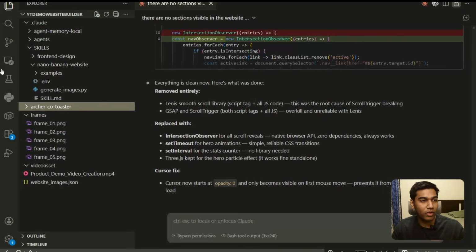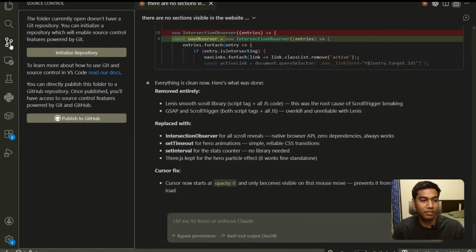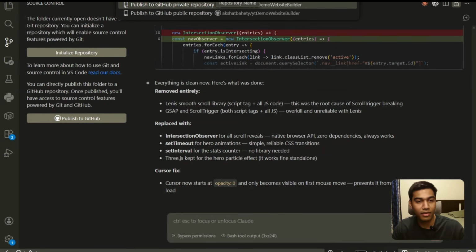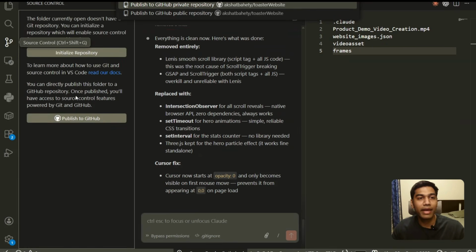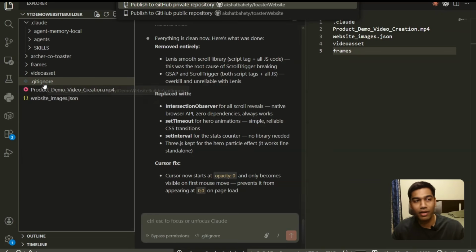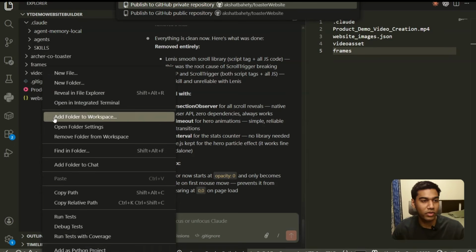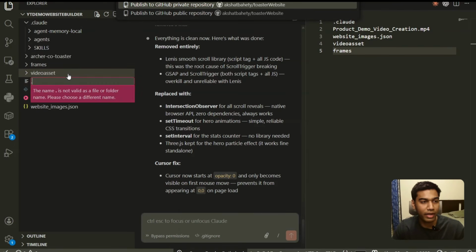Once you have an account, you can click on this beautiful button called source control, or the tree kind of button, and you see there are multiple options available. You're going to select publish to GitHub, and in this I'm just going to say toaster website, and select a private repository that I want to publish this into. Before I click that publish button, the one thing I did was create a gitignore file. I just created a new file and renamed it to gitignore.